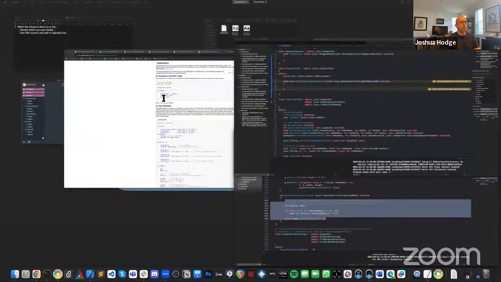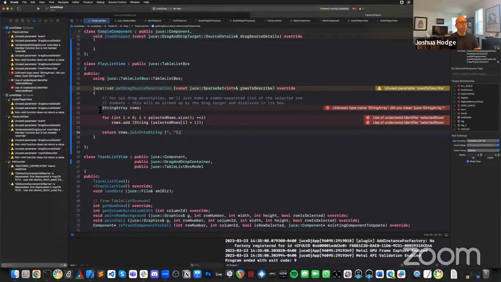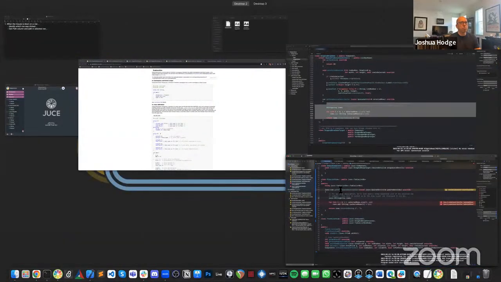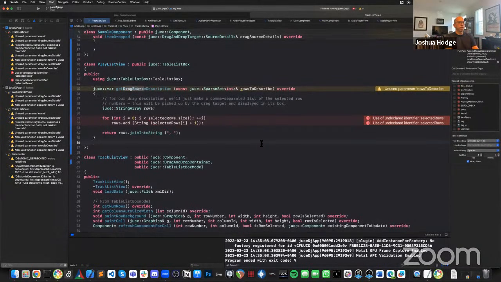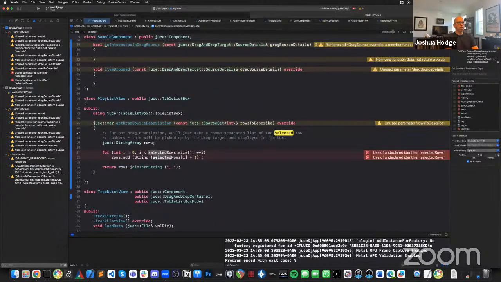And then just see if it works. And selected rows. Rows.